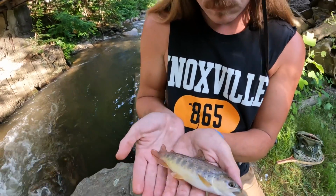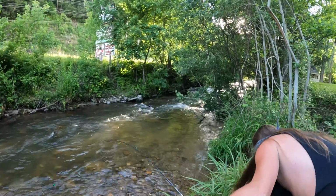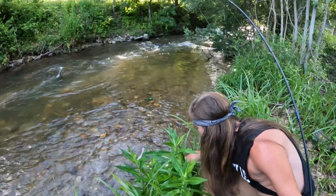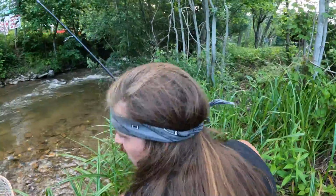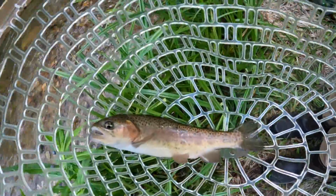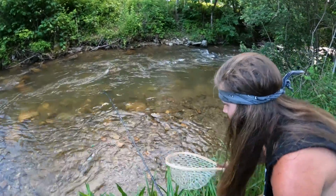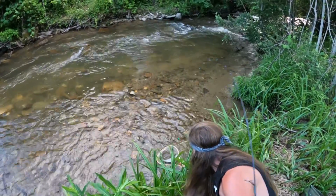Now, we're here because we spent the day trout fishing in Cherokee, and we were staying in Asheville. So we drove through here, and we saw people fishing on the side of the road. So Fluff and I pulled over, and we fished about maybe a 100-yard section. We started at Laurel Branch Road, and we went to the Cataloochee ski area. This 100-yard section produced us with, I'm not exaggerating, 15, 20 trout. And at the end of the day, a big whopper that we did not expect.